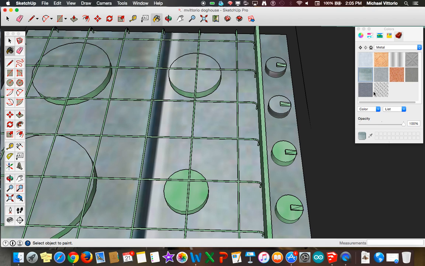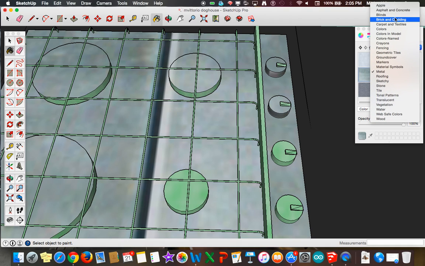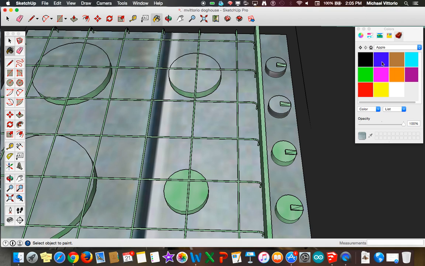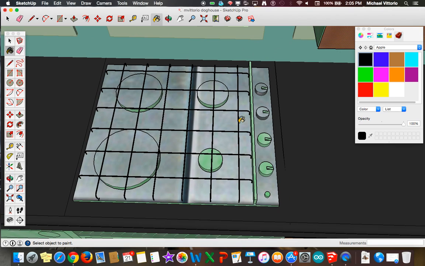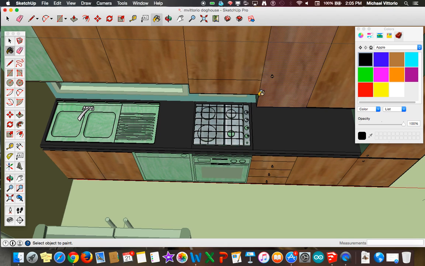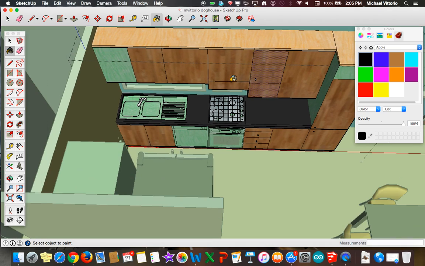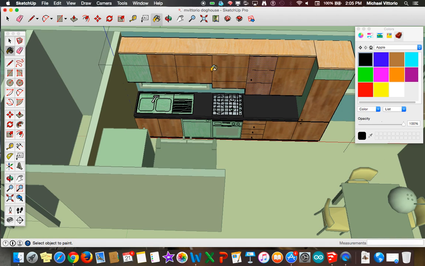And maybe the grill above it, I want it in black, so I can go up to this color. So I'm going to choose black and I'm going to click the grill pieces on top of it. I turn black. Okay, so you can see the changes you can make for the cabinetry. You can spend some time doing that part. If stuff goes weird like this up here, you can always change it back.